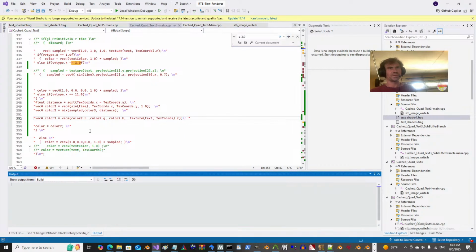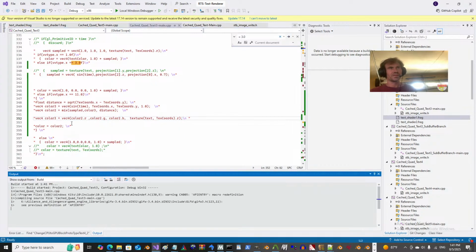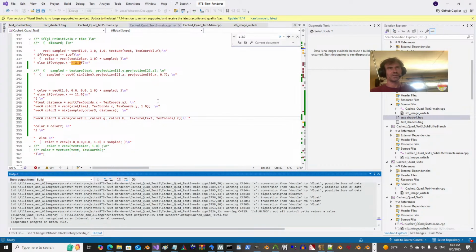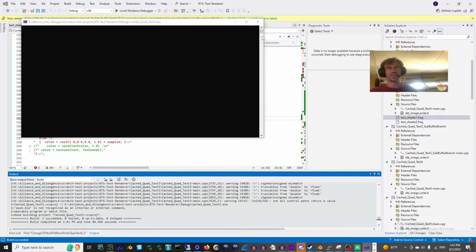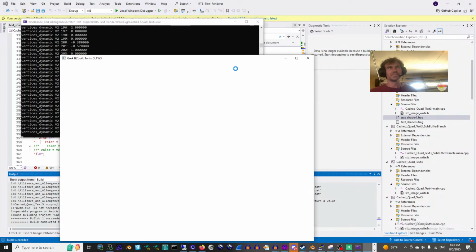Let's just see what this does. Uh-oh, I didn't do it right. I didn't put color 3 into color. Still the same. It just makes a color and doesn't do anything with it.